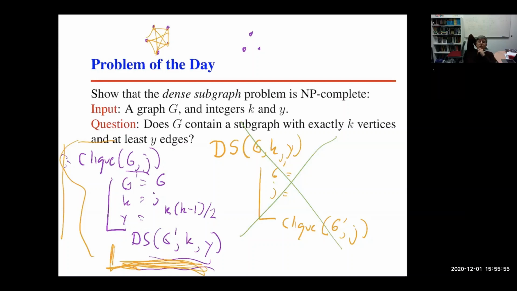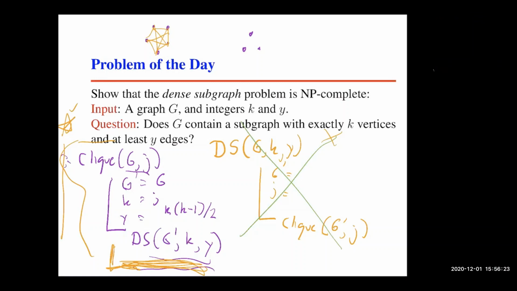Any questions about this logic? Do people see why this logic is the right one and this logic is the wrong one? It's very easy to get backwards, when you're doing this kind of thing. But recognize what we're doing. The order here is important, okay? Any questions about that?